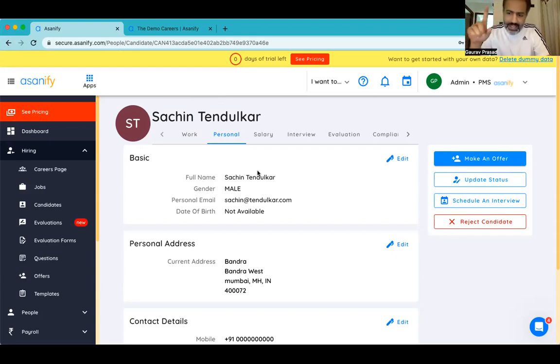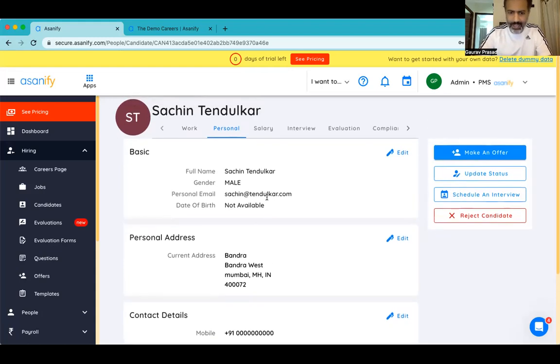But often enough, there are scenarios where you want to go back and think, 6 months back, I had evaluated somebody and I really like him. I want to go back and touch base with him. That's one scenario. Second is when you hire a candidate, eventually they have to move from the candidate profile to an employee profile. So Asanify also simplifies that because most of the details are already available on the system, including their potential salary that those guys are going to earn when the offer is made. That allows them to directly migrate to an employee database after the hiring process has been completed. We'll have a look at that as well.